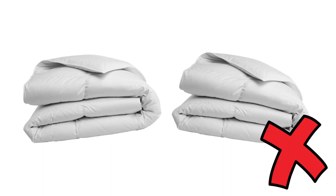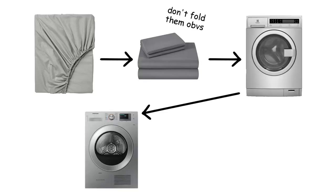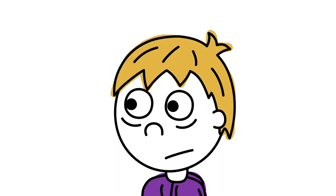Don't take more than one duvet — not worth it. The heating's going to be shit, but a medium tog duvet is best in my opinion. If you get cold a lot, take a blanket. You'll probably be there from September to June, so you'll miss the hotter months and won't need multiple types of duvet. I got by fine in first year with only one set of sheets — you take them off, wash them, dry them, and put them back on the same day. I don't see why you'd need more, unless maybe you urgently need to hide a questionable stain.